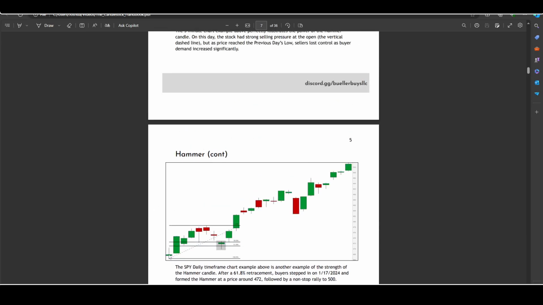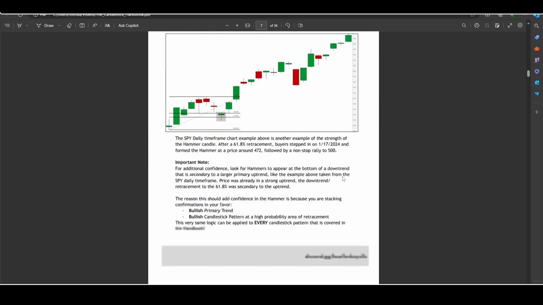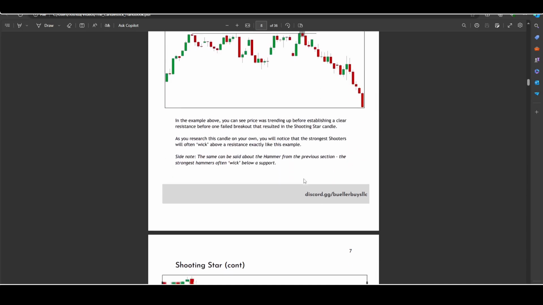You're not just looking at the first one or the very first hammer here. You're not buying this hammer. You're looking for a true show of hands showing that, hey, they are holding that retracement. They are producing a bullish candlestick. It's really what you're looking for. Or in that example, bullish. In this example, bearish, of course.